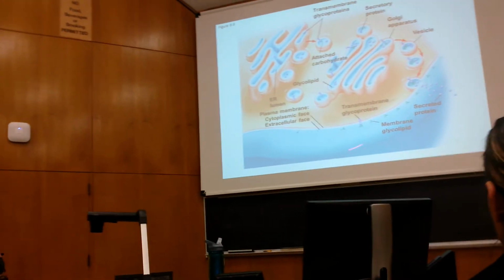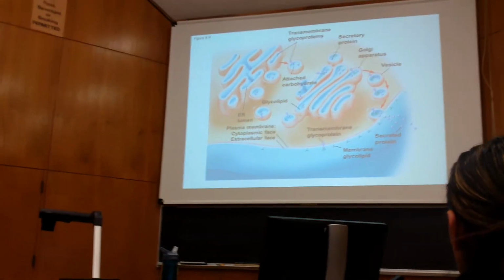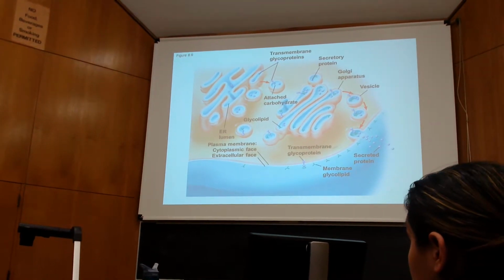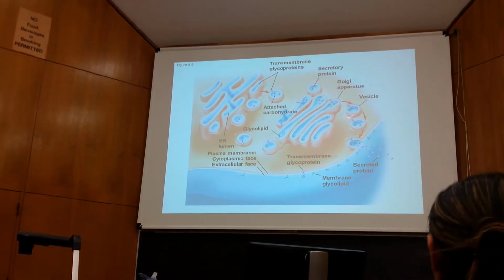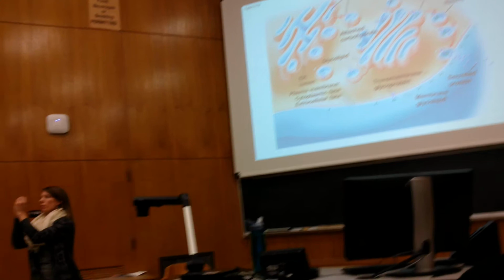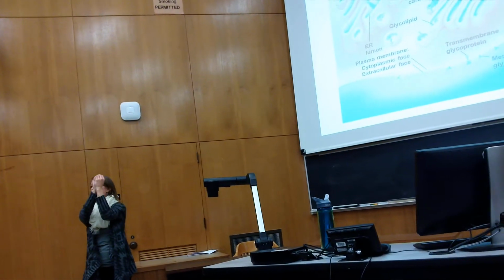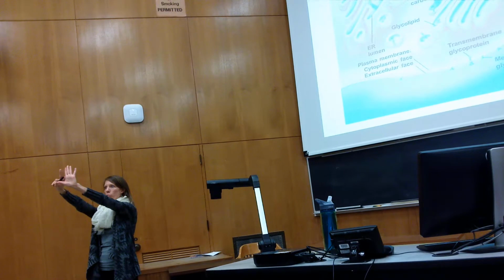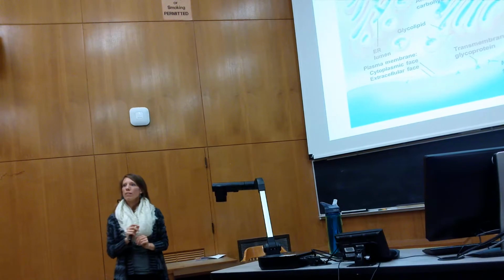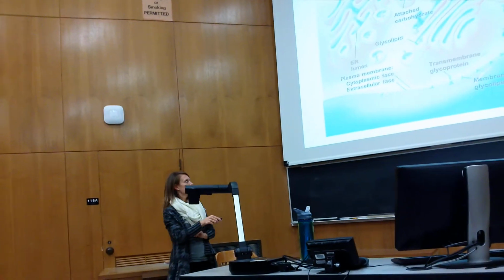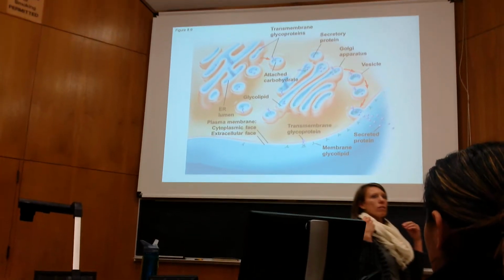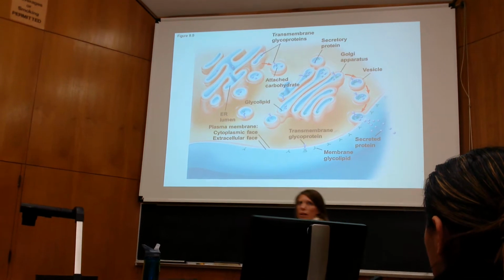If it's on the exterior of the cell, would it be inside or outside of the Golgi apparatus vesicle? Inside, right? Because watch how these open up. If you think about it, this is a cross section, so we're actually looking at a complete little ball of membrane, and it fuses with the cell membrane and opens up, right? So anything on the inside of that vesicle is now to the exterior of the cell. This is something important to comprehend. If you're having trouble, let's talk about it after class or look at it in your book a little further.